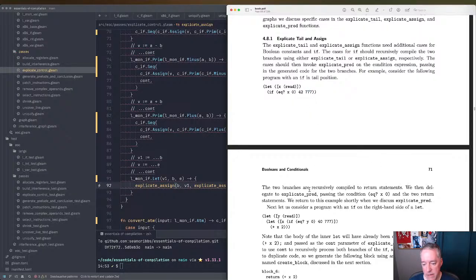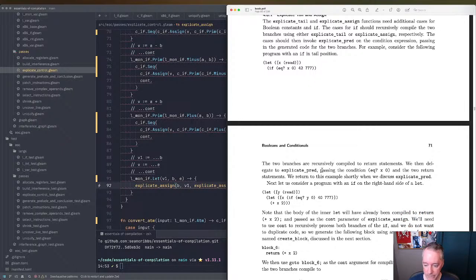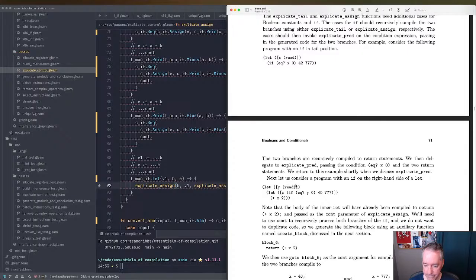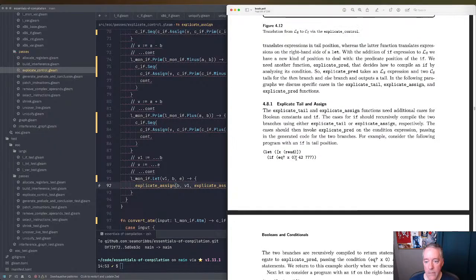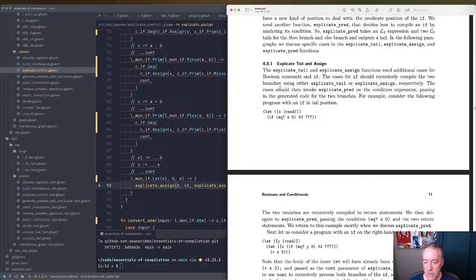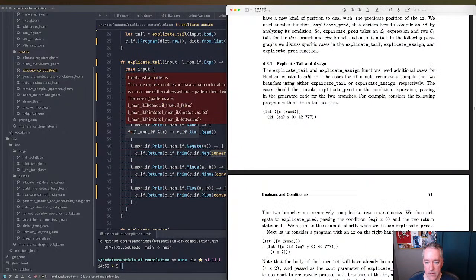We then delegate to explicate predicate, passing the condition equal x 0 and the two return statements. Okay, so tail position, I think we can cover easily based on this.